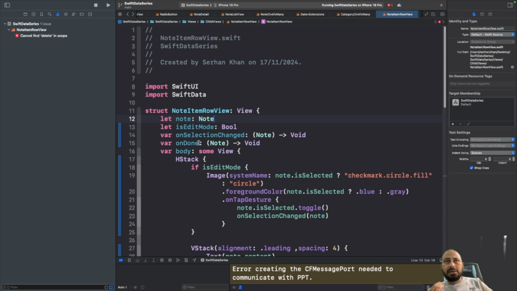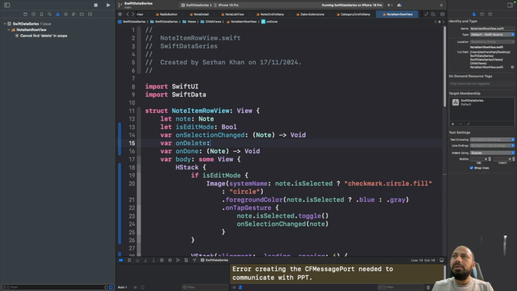SwiftData can only be used in the views, and the model context and everything is coupled with the views. Okay, just keep in mind. So if you are going to use MVVM pattern, for example, you might be struggling to include the model context in your view models.